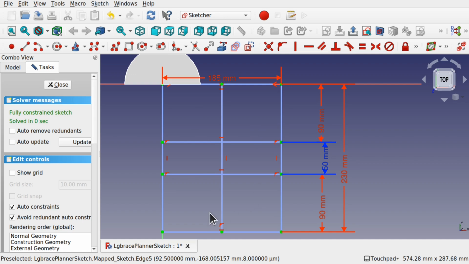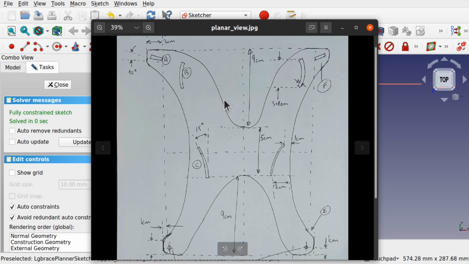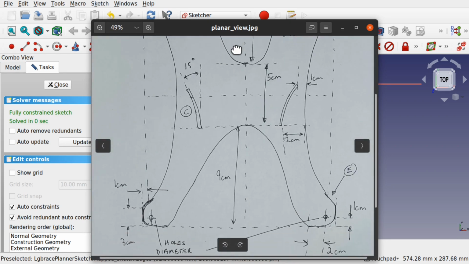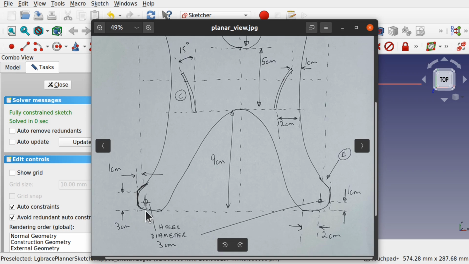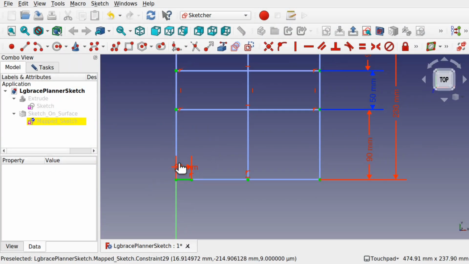So now we've got the construction geometry down, we can start sketching in here using the planar view. So the first one we're looking for is anything inside this boundary. So let's zoom in. And I'm going to work from the bottom up. So we're looking for lines in here. So this line here is 2 centimeters that goes along here, and then has a curvature up to the 9 centimeter or 20 millimeters. So those are in place.